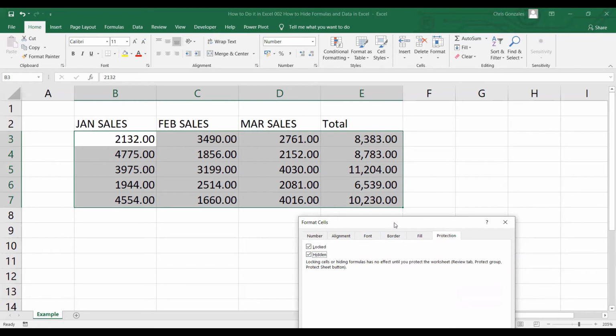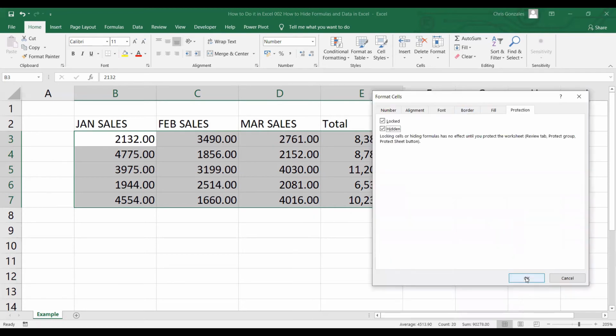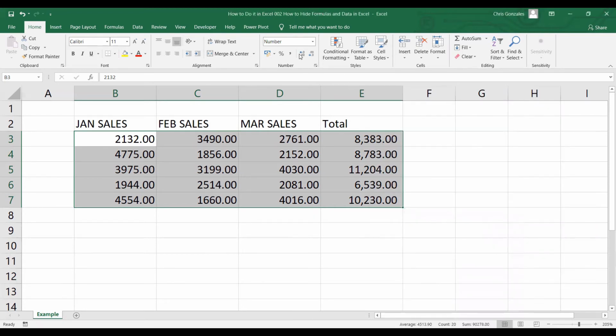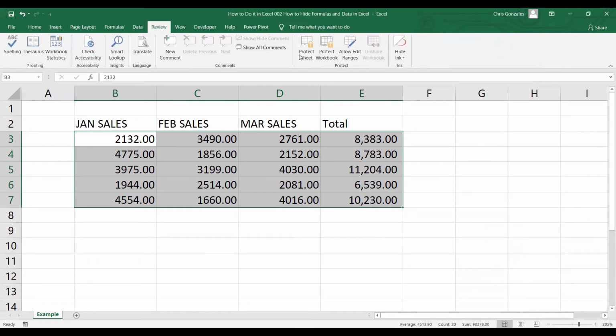If you check both, click OK, then go to the Review tab, and click the Protect Sheet button to activate the lock and hidden property of the cell reference. Click Protect Sheet.